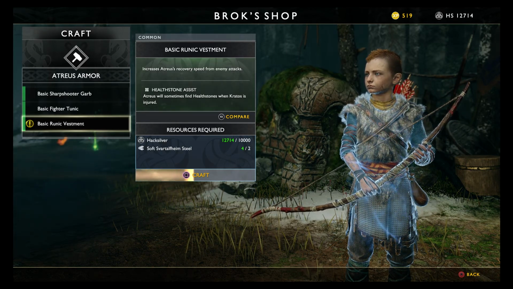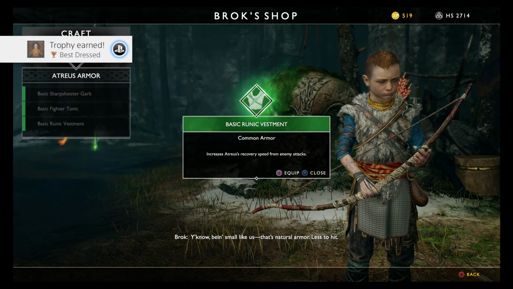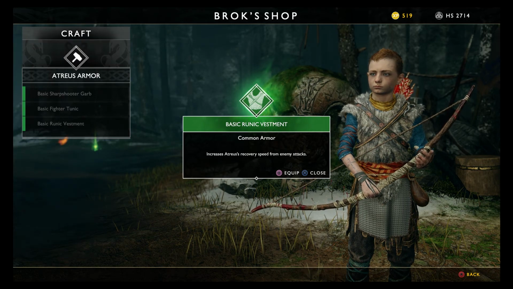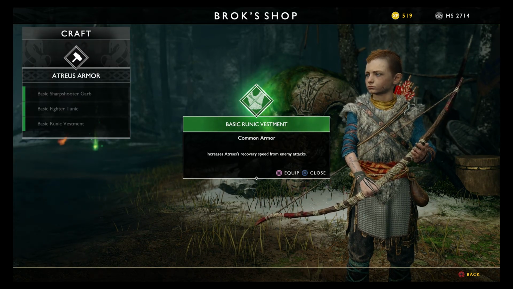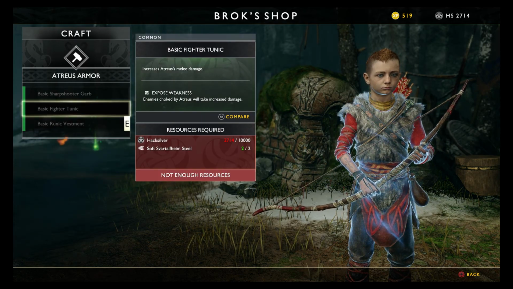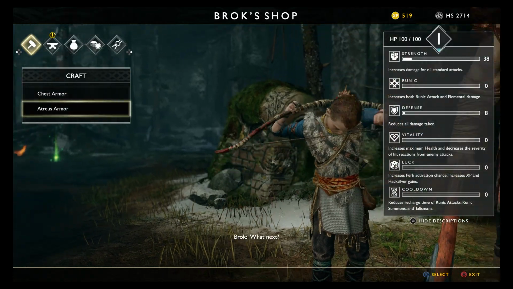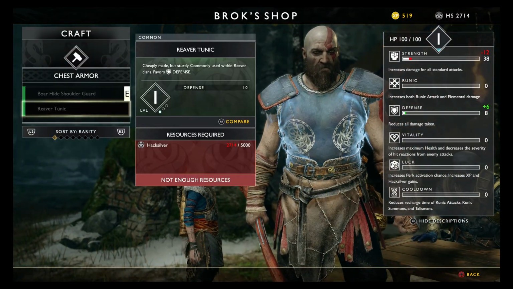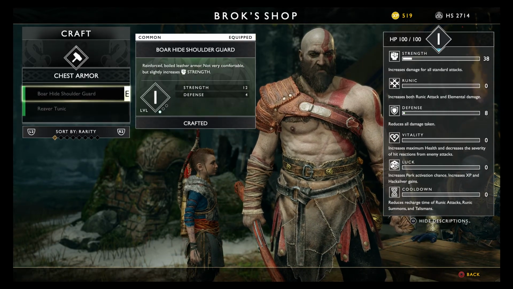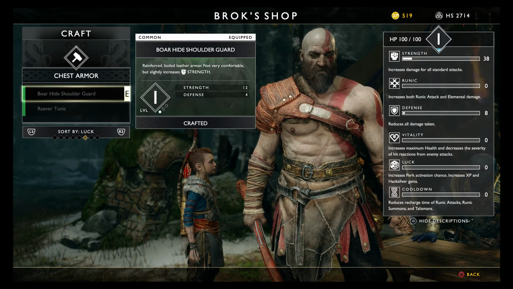If anything, I'll build this one first. You know, being small like us, that's natural. There we go, best dress. Increases Atreus's recovery speed from enemy attacks. Okay. That's good. What next? We got enough? Oh, no, we don't have enough for that anymore. That's okay. Okay.